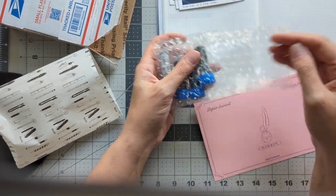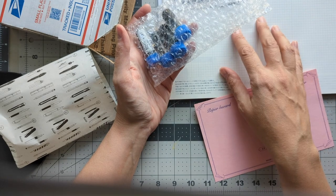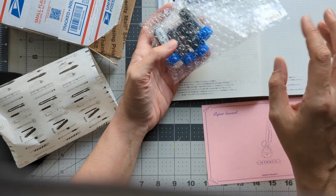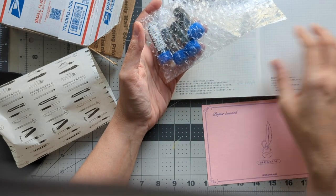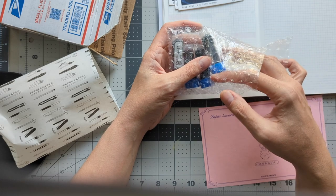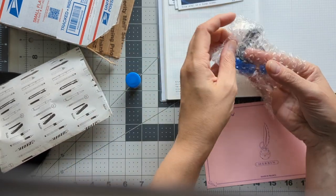So I think I've decided what I'm going to do with this notebook. I'm gonna swatch these four from Leanne, but then I'm going to go ahead and swatch out my whole ink collection so that I have them all in one place, because that way I will be able to compare and contrast inks. I don't know if I will color code them or what, but I think I need a comprehensive place for all of my ink swatches, and I just don't have that currently. I just swatch them in whatever journal I'm using at the time. So let's see, I'll just take all these out of here.